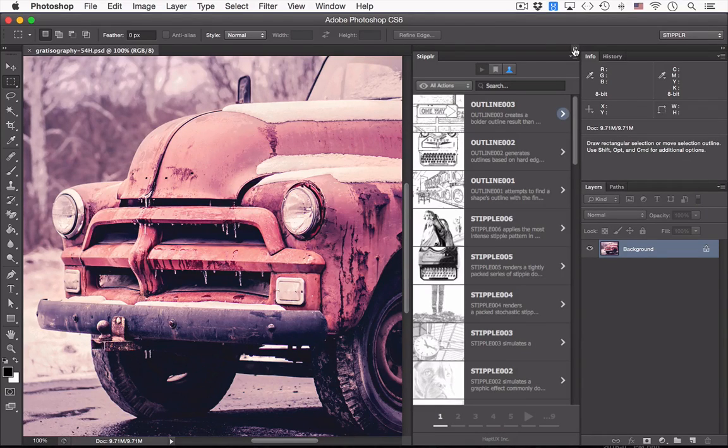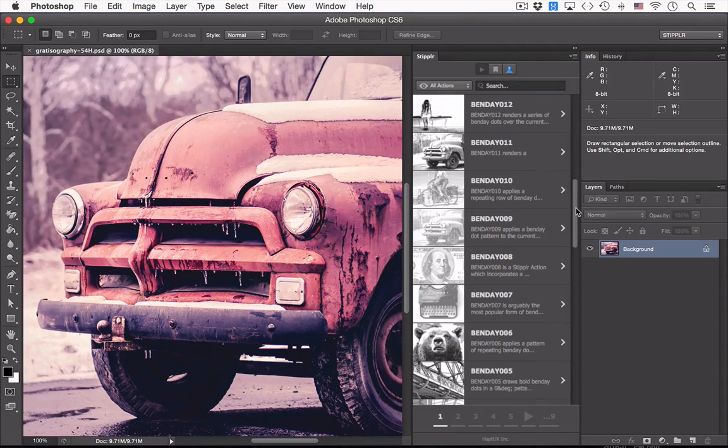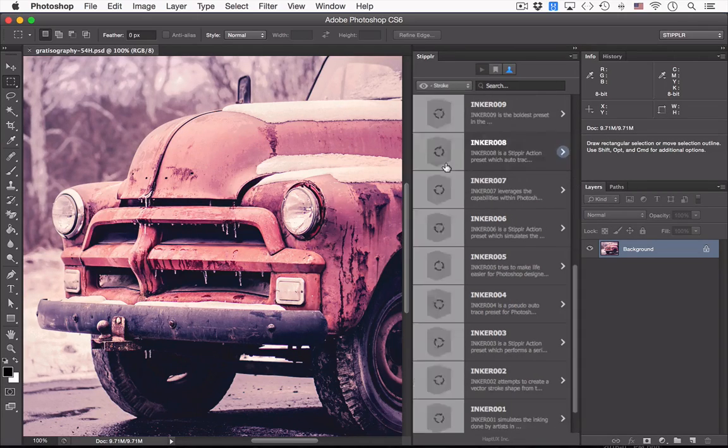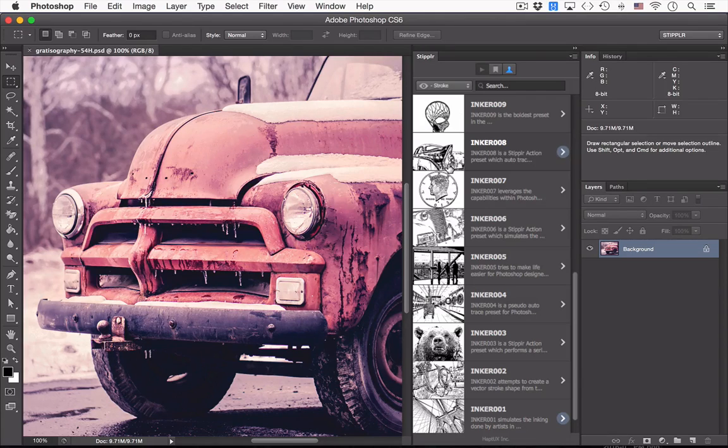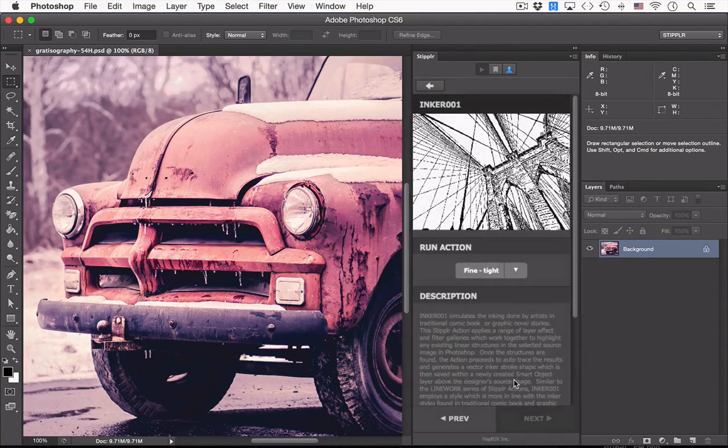The most prominent feature of any graphic novel is the line work. Stippler has well over 100 different types of line work styles, but we're going to focus on the style that most closely matches that found in graphic novels. To do this, we're going to filter our actions by stroke. And now we'll just go to the bottom of our list and select Anchor 1.